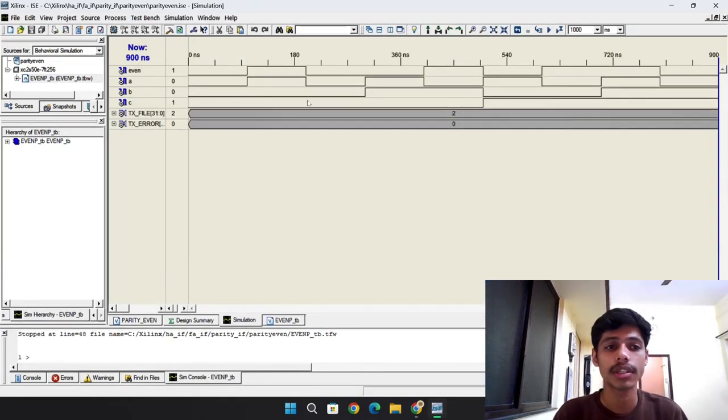So here I have the output even. You can cross verify with the truth table: when A equals 1, B equals 0, C equals 0, there is even parity. When A equals 0, B equals 0, and C equals 0, there is no even parity. Likewise, the sequence follows.